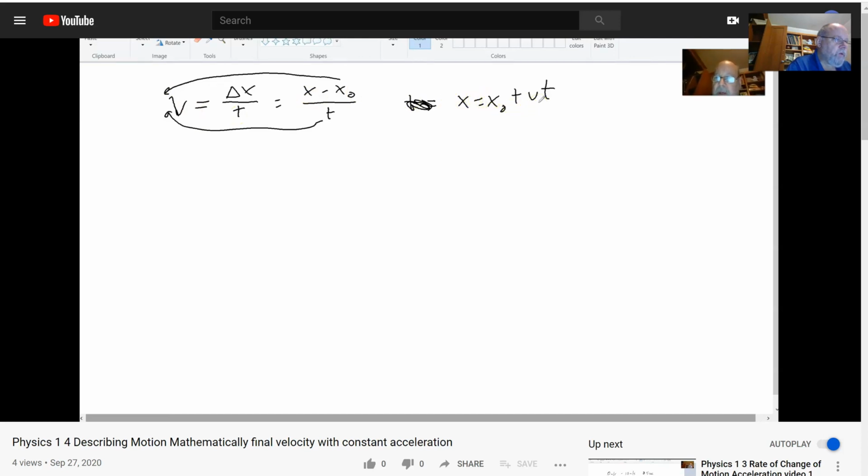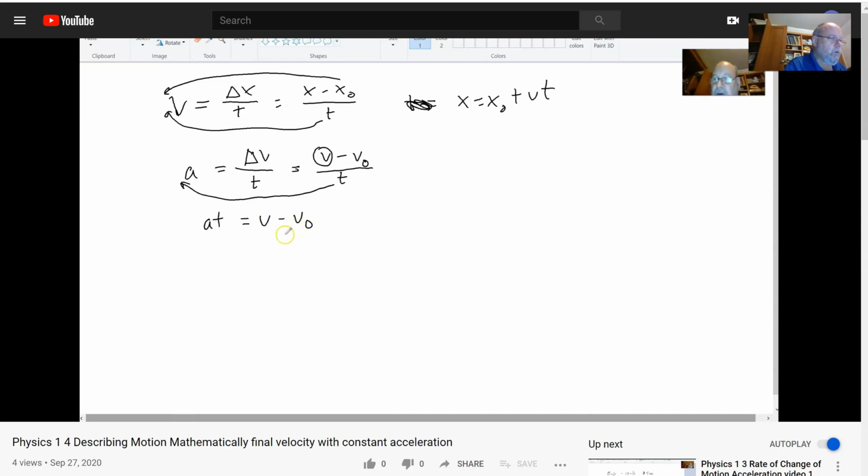We're going to do the same thing with the acceleration formula. We've got acceleration equals the change of velocity divided by time, and we know that change of velocity can be spread out to be a equals v minus v0 over time. Okay, it can be extended to that, and we're going to do the same thing. I want to isolate v. I want to know what my final velocity is if I have a certain set of circumstances. So I'm going to multiply by time, and that's going to give me at equals v minus v0.